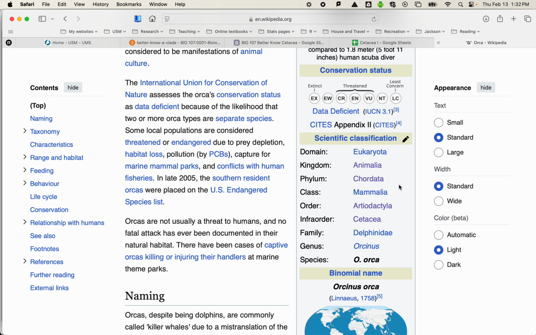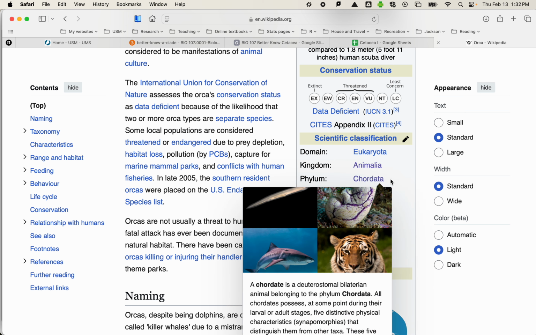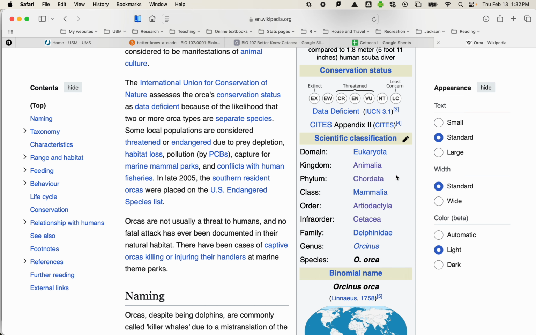I will say that if you search for trees of something like Chordata, most of the trees are not going to have a lot of taxa like cetaceans in them, because they're going to be really concentrating on the major groups of chordates and how they're related. But certainly you would want something like Mammalia within that chordate tree. But let's just start with Artiodactyla.